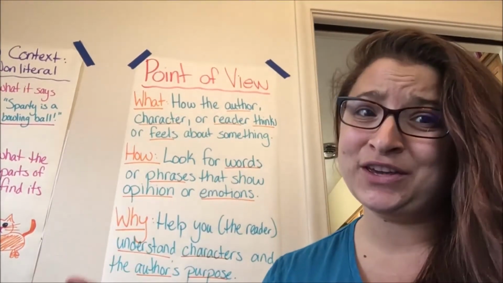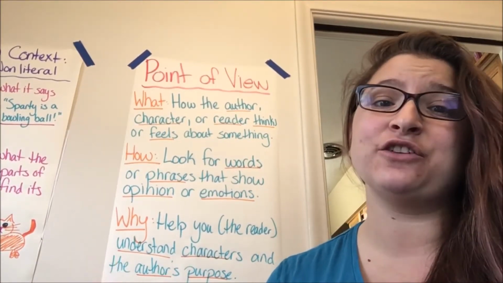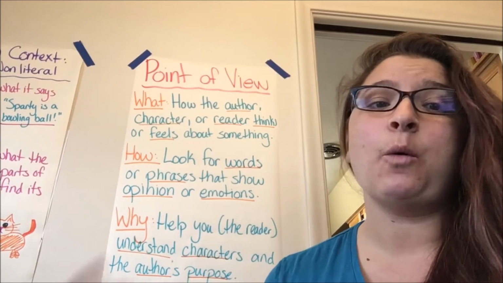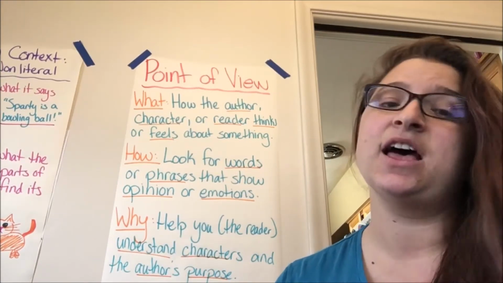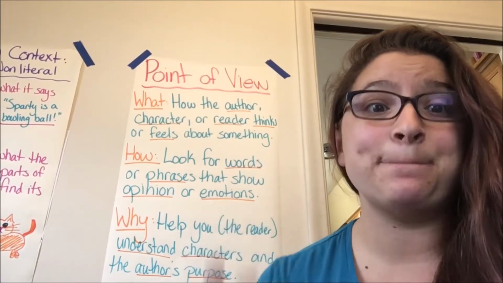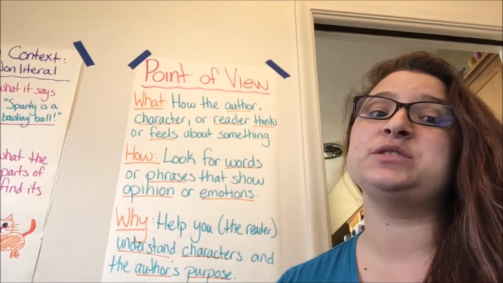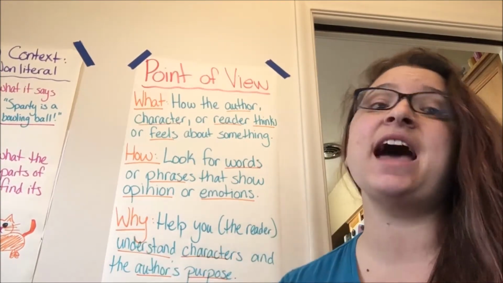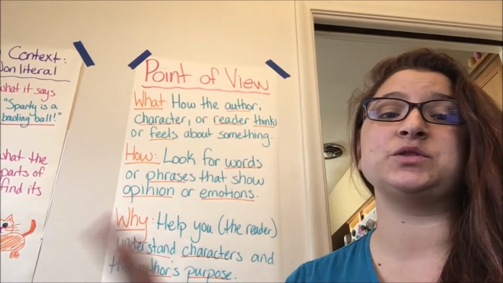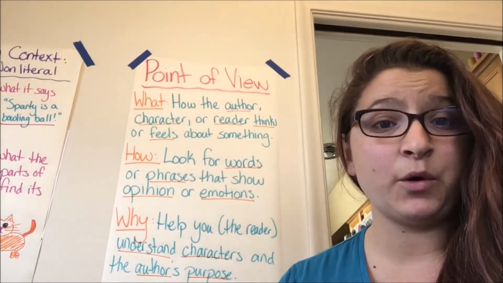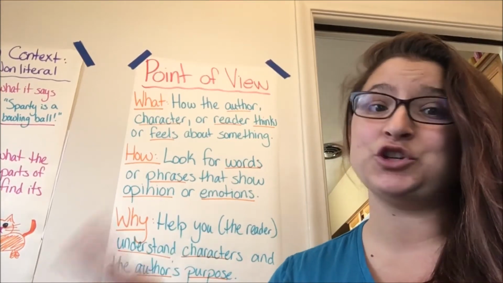Now, how do you figure out point of view? There's a couple things you're going to look for. First, you got to look for words or phrases while you're reading through the text, and those are going to express emotions or opinions. So if you read and someone says it's the best or the worst, you know that they're giving opinions. If you read that they feel heartbroken or devastated or excited or elated, that's their point of view because that goes to emotions. So to find point of view, you're going to look for those keywords or phrases as you're reading that show opinions or show emotions.